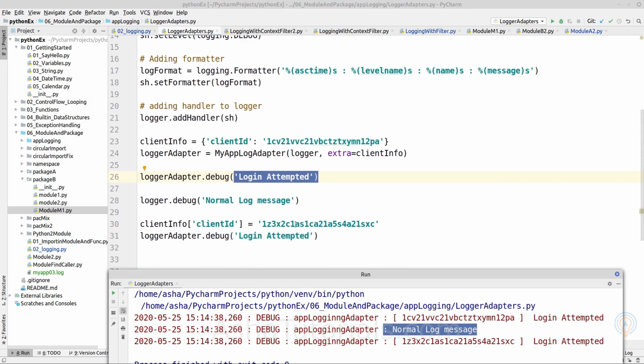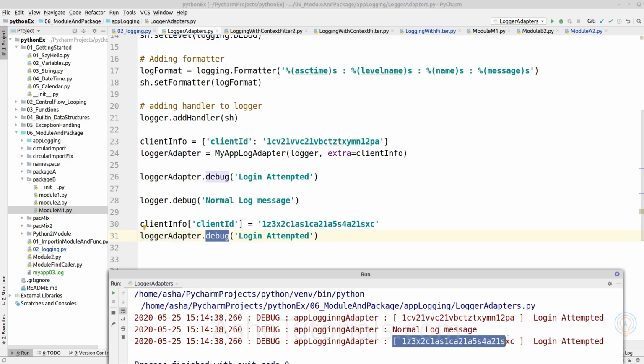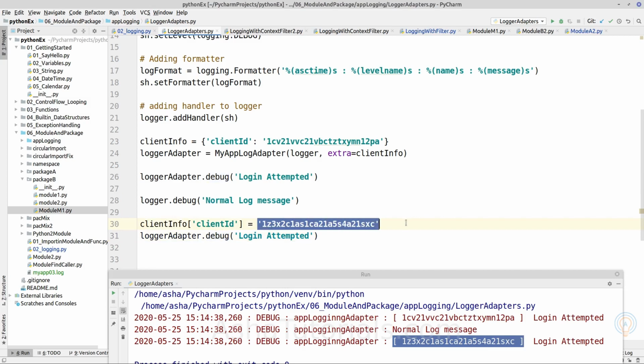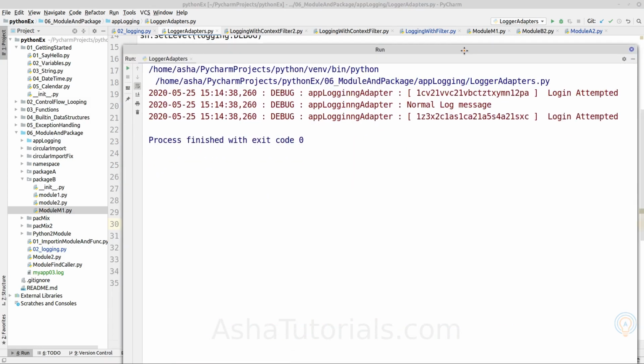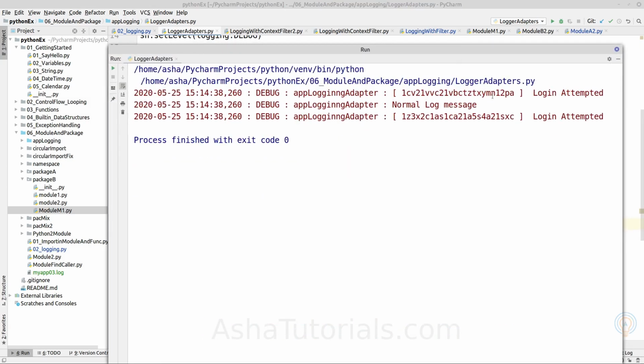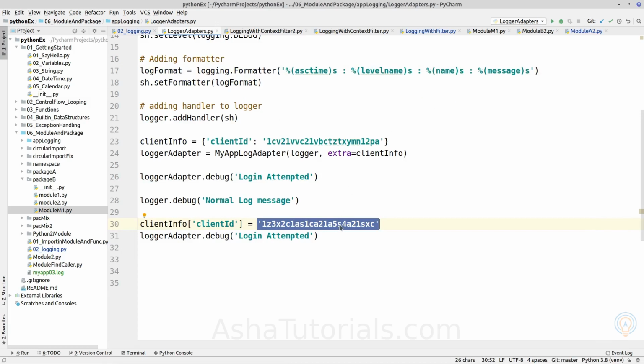And here we are modifying this dictionary value, and after modifying it we are again using the LoggerAdapter class to log an event. Then it is including the contextual information which is currently modified, or the latest contextual information, inside the LogRecord. So this way we can attach the contextual information to a logging event without passing the same dictionary object each time.